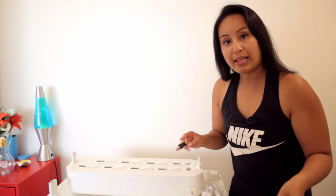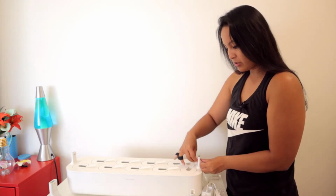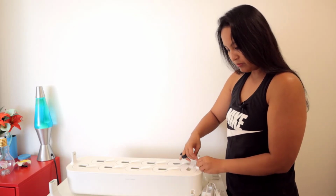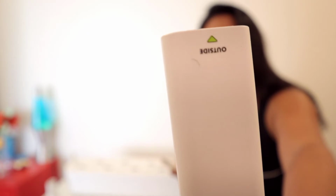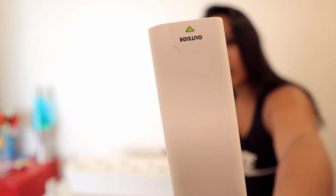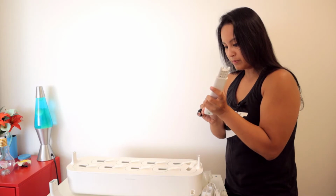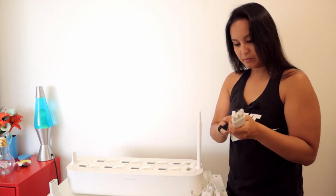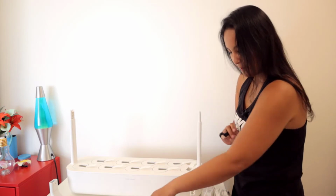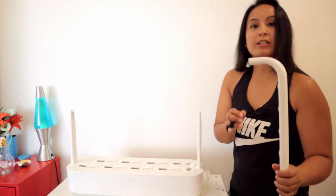First we need to assemble the lamp. So we need to remove these little pieces here, these stickers. There are stickers on each side. So I'm going to remove the stickers. And just make sure to pay attention that they do say outside. So you want to make sure that that is part of the outside of the whole setup. So you want to face that outwards. So I'm going to remove this one and then place that here. And then remove the other one. Place that there. And then we'll grab this piece. And we need to remove one more sticker. It says, do not fit this without the lamp arms.